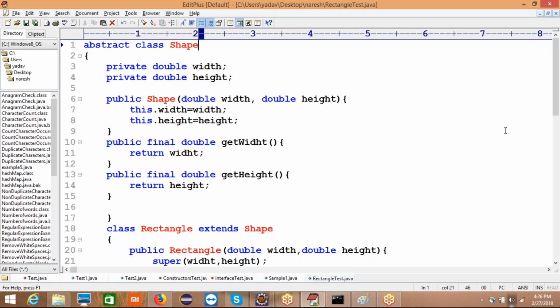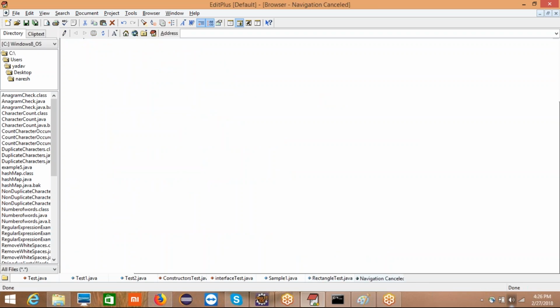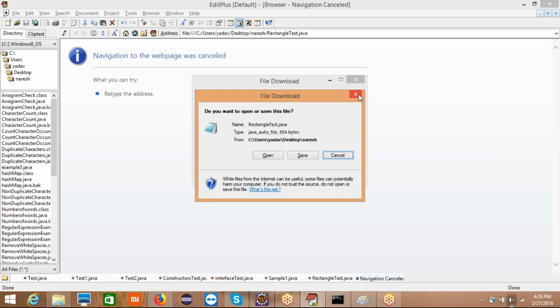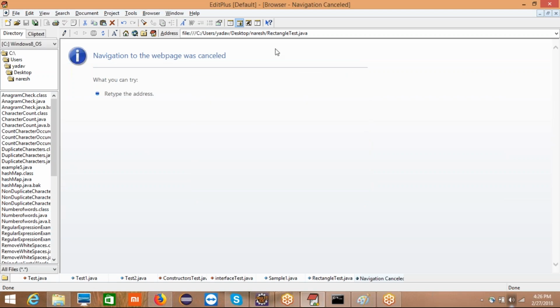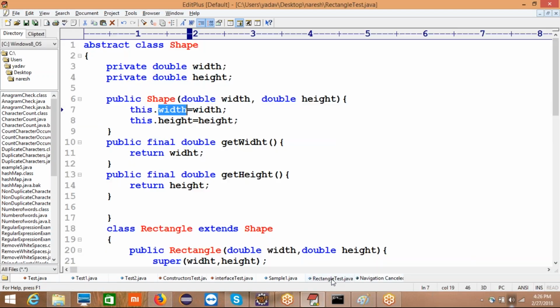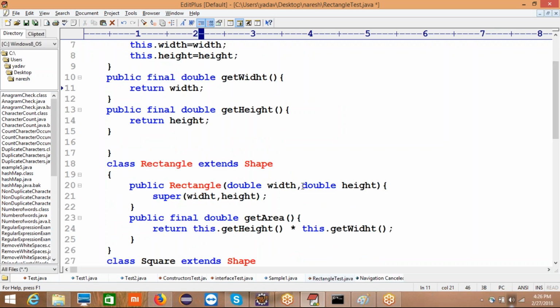Width, copy. Something is happening here. Come to here, paste it. Paste.